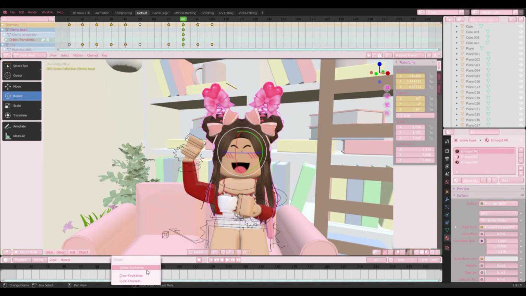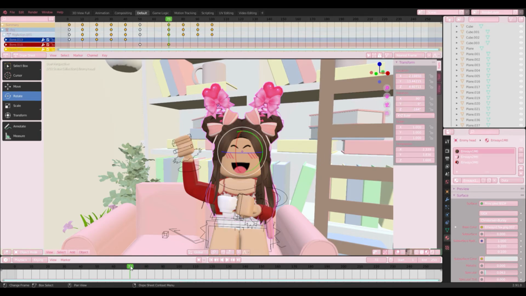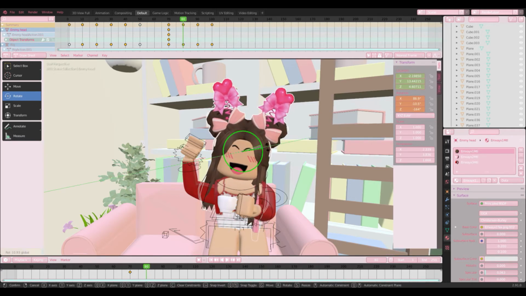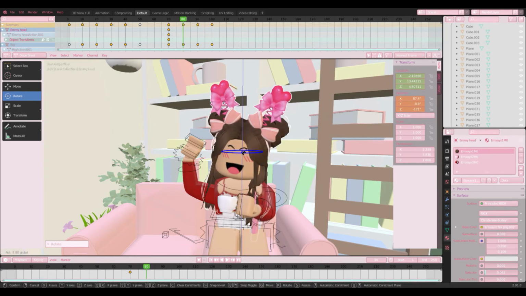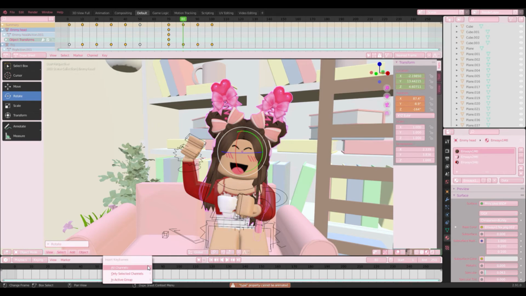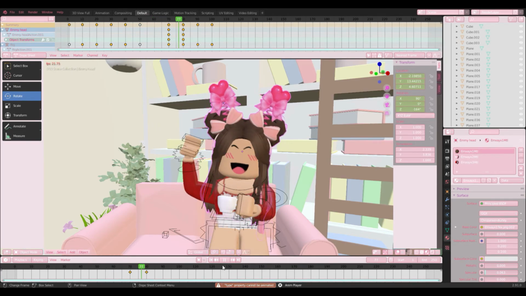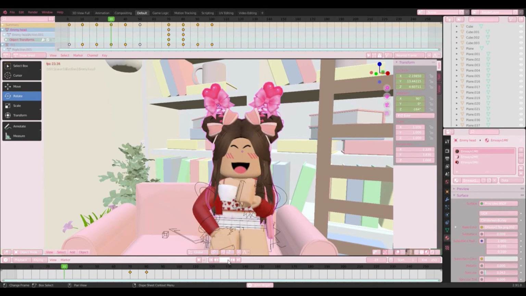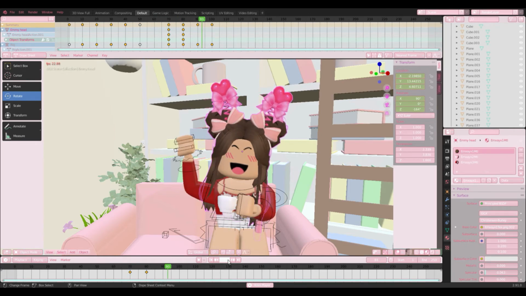Oh, sorry, we're not going to set the keyframe at 80, we're going to set the keyframe at 70. And then we're going to move to 80. So let's rotate her head. And so that's 80, and then I'm going to see where she ends it.